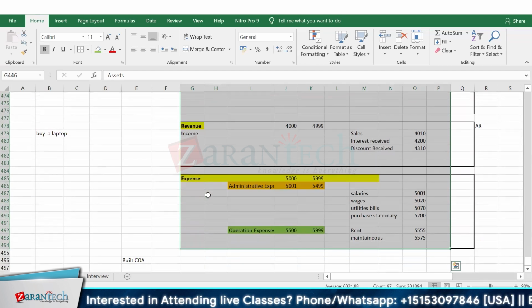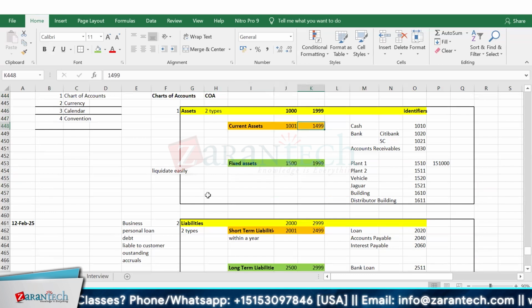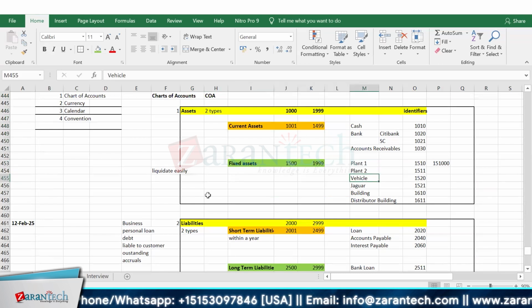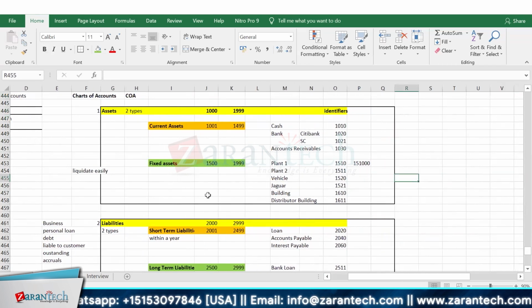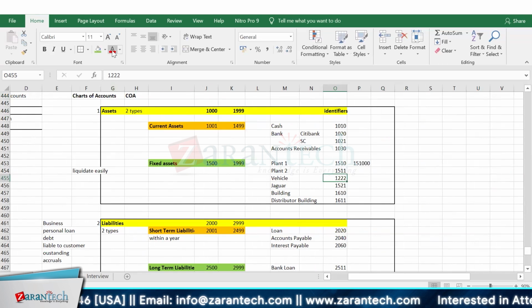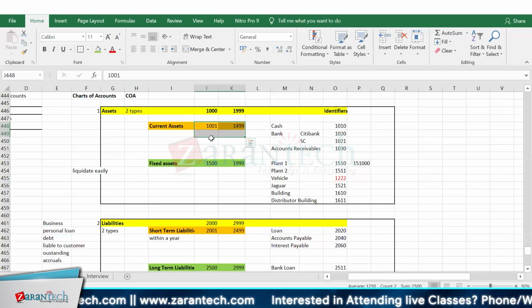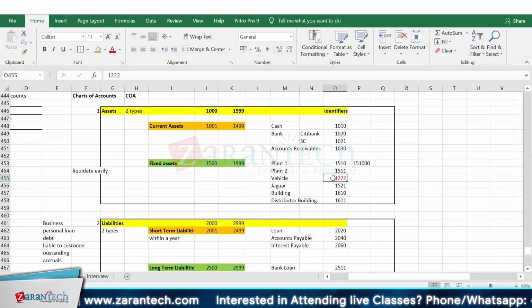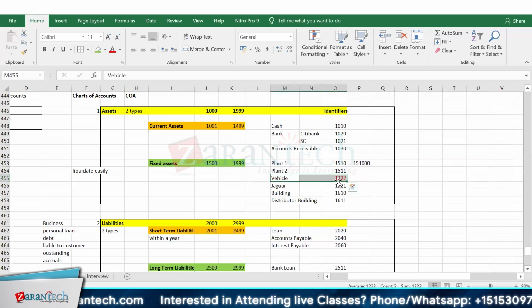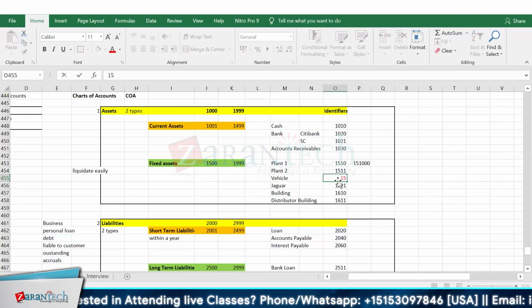You can take the chart of accounts from the old system and define it in there. But if you find any gap in between, you can identify it. For example, in the old chart of accounts, they identified that the vehicle account is 1,222, and we have assigned 1,222 in this range. That is a mismatch, because this is a fixed asset, but the account is used within the current asset. So you can suggest to the company, based on my experience, that this account should become under 1 5, that we have.